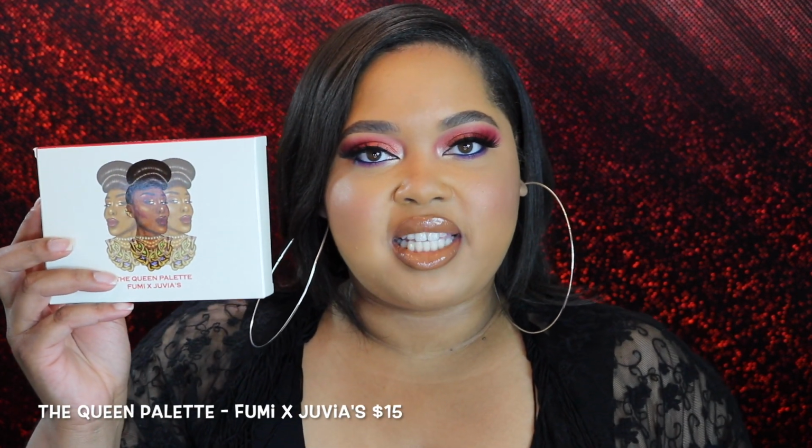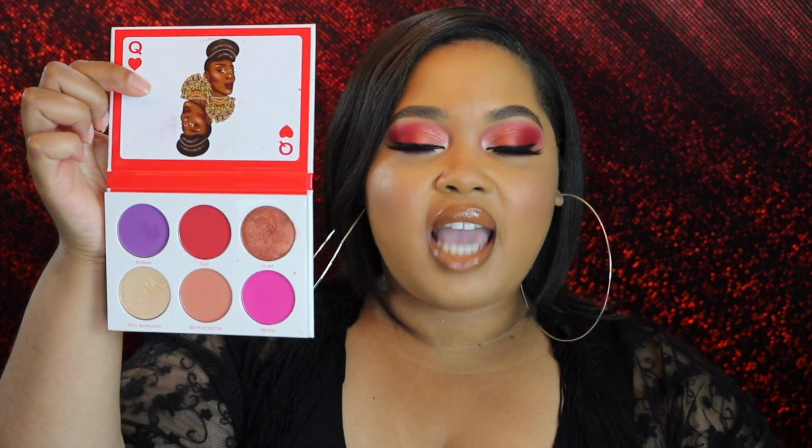Next, let's talk about the palette. Again, classic Juvia's Place imagery, but it has Fumi's picture on here. This one is called the Queen Palette, Fumi x Juvia's. This palette retails for $15. Here's the actual palette. Again, it has the picture of Fumi on here. It's trimmed in red and white. You open up the palette, and it's the same picture that they have on the box on the inside of the palette, and then here are the eyeshadows.